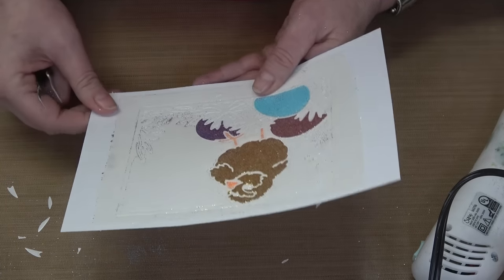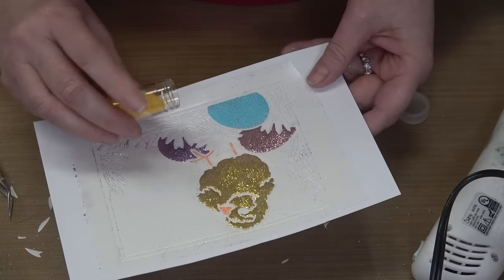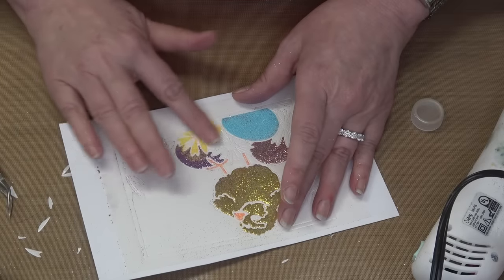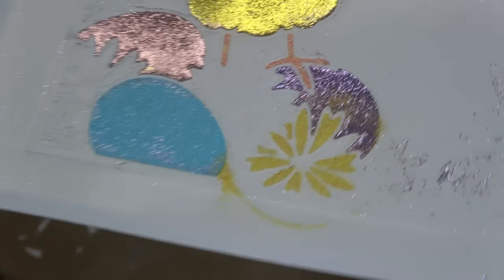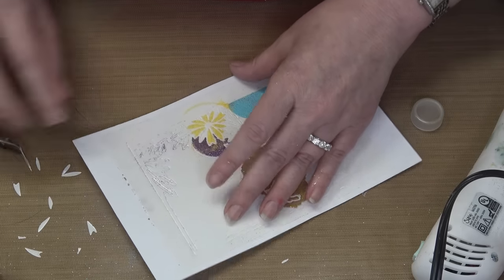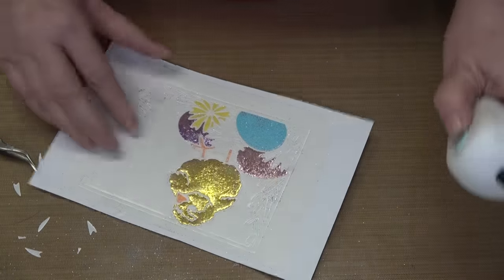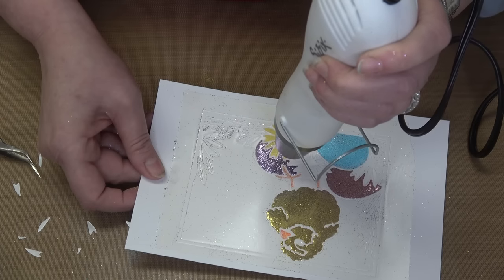Okay, so I've got my flower exposed. How about we use some yellow embossing powder? And I go in there and I drizzle it in. And I take my finger and I spread it into all of those open areas. Oh, and look at that. You can clearly see that I missed a petal. Great, let's just pull it out. Don't take my whole piece. Pull my petal, thank you. And let's see if I had enough embossing powder to fill that up. Throw on some heat. And watch it turn from a powder into a solid.